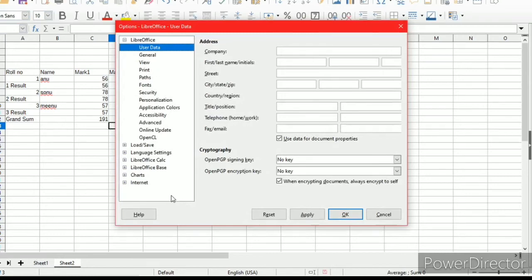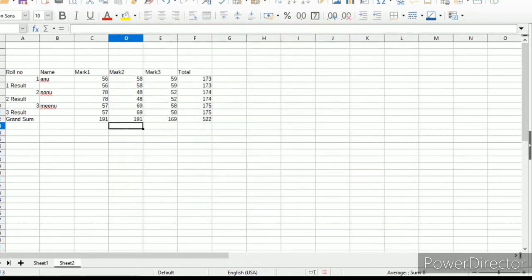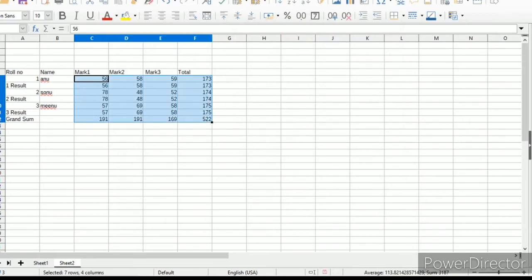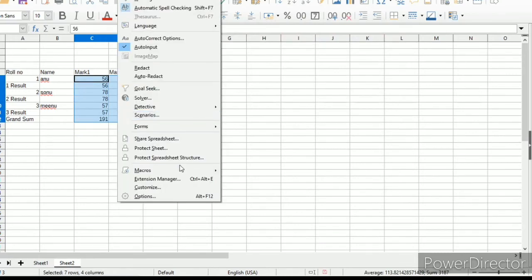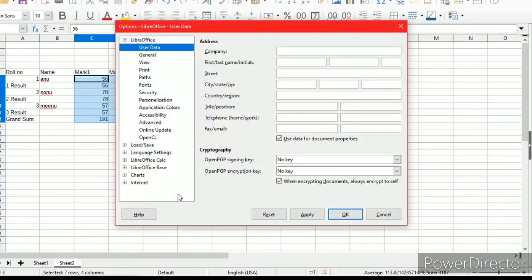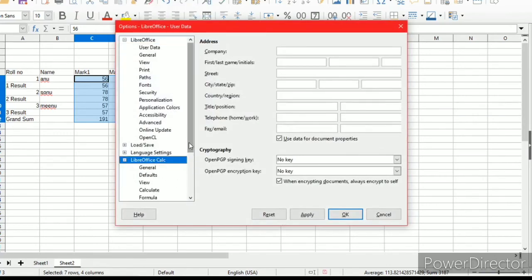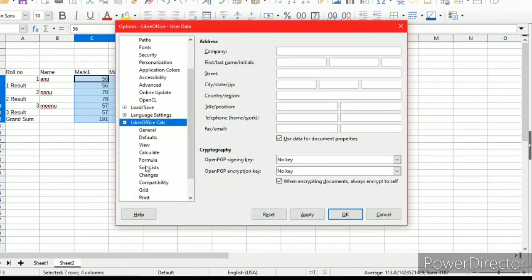Office calculation, tool menu. Here there are sorted lists.